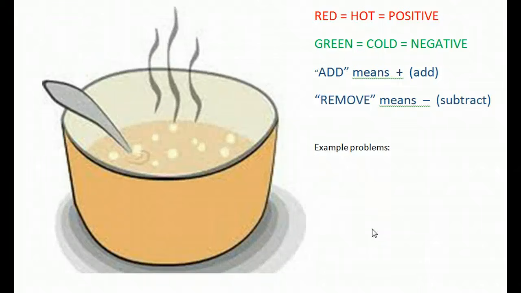Hi everyone. This lesson is about subtracting integers using integer soup, cooking integers with soup. So, here's some background information for you. Now, we all know that, for example, 9 minus 5 equals 4. That's easy. We have 9 positives, we take away 5 of those positives, we get 4.